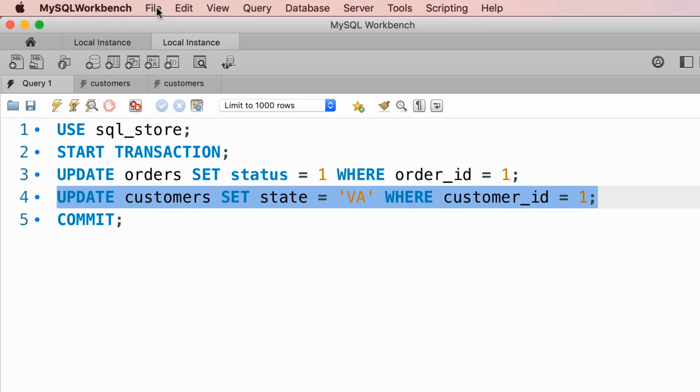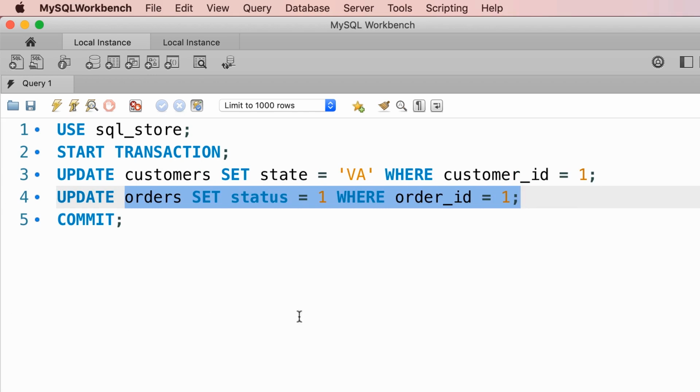Okay. Now we go back to the first transaction and execute line 4. At this point, we try to update order number 1, but transaction number 2 already put a lock on this record, so we'll have to wait for that transaction to complete. But here's the problem. Both these transactions are waiting for each other, and they will never be able to complete. This is what we call a deadlock. So let's see this in action.